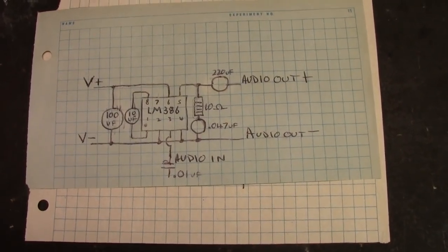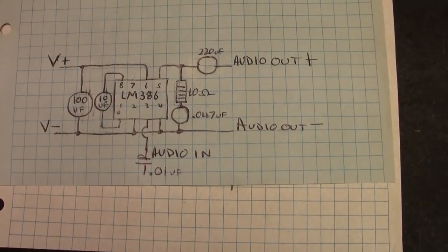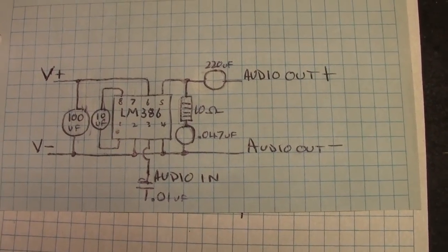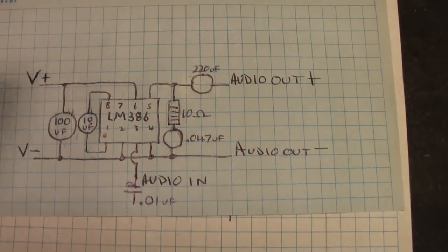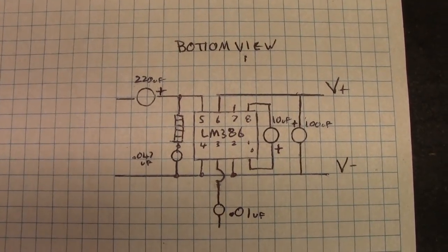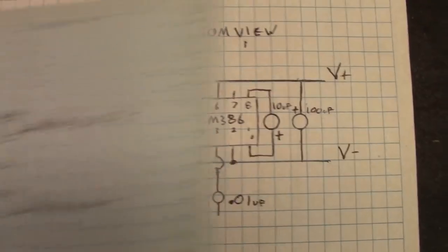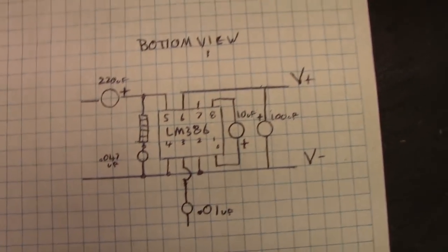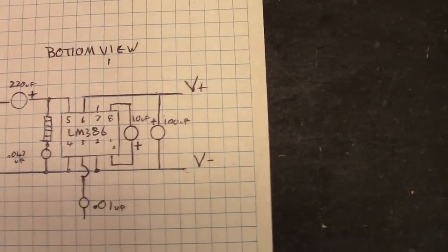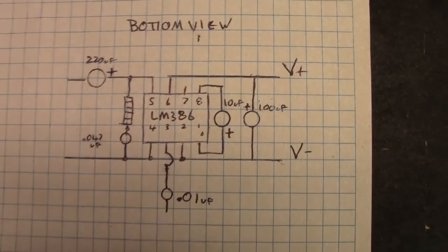So I think you saw this in the last video. Basically the layout of the dead bug style LM386 amplifier. And this would be the view from the top, and this is the view from the bottom. So I just took this and I put it on a little light table I have, traced it upside down, backwards. So it's a mirror image of the circuit so that I can work on it from the bottom.